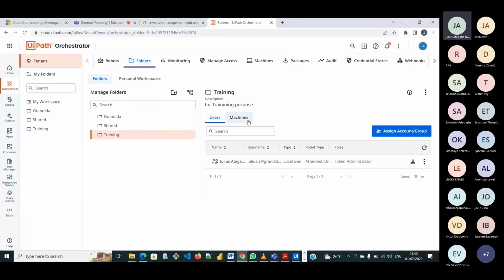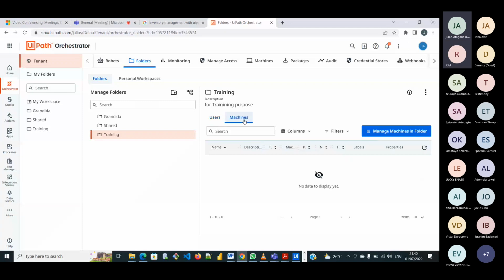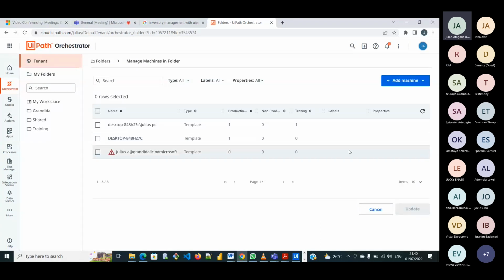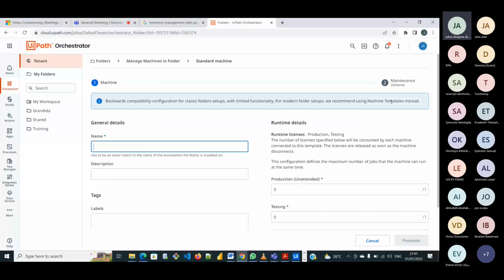So if I come here and click on machine, I could come to manage machine. I just used the template machine. And when you click on add, just as I used the machine template, you can also use standard on your own and put the machine name here. Okay, let's go back. It's the same thing. You are just asking me to repeat the same thing. It's just that I use standard in this case. You can see that the environment is the same thing.